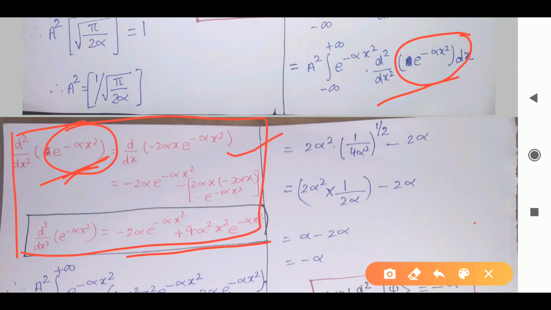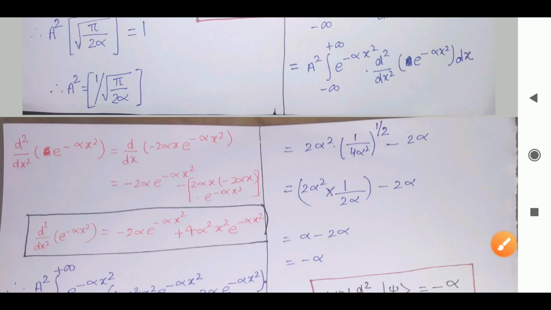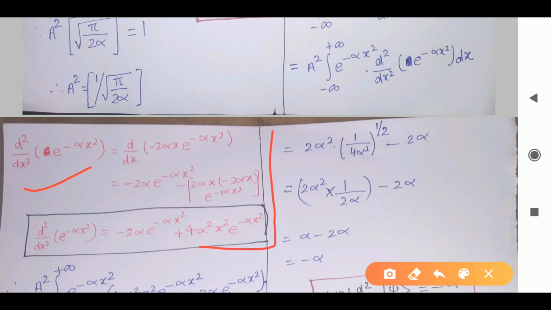Okay, after doing it again, that is the double derivative, what we will get? We will get this equation. So when we simplify this, we'll get this one. Okay, so just go through these steps. I'm not going to explain each and every step of this, because we have already done the derivative part in maths. Okay, so go through this, but still if you have any doubt, you can ask me in the comment section.